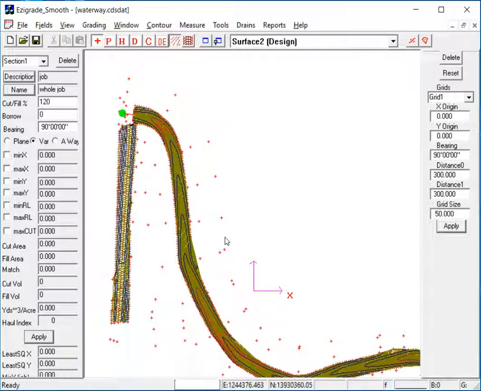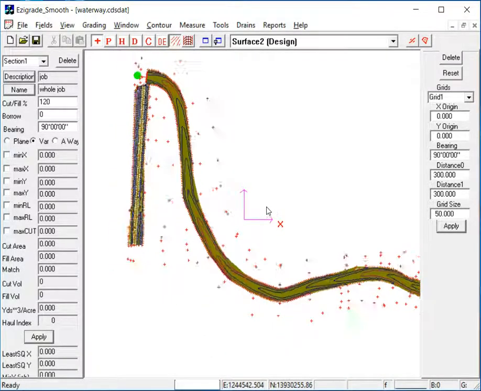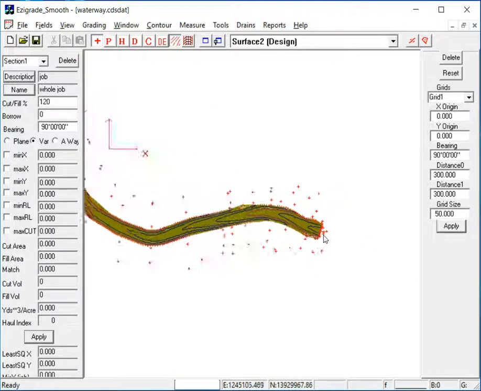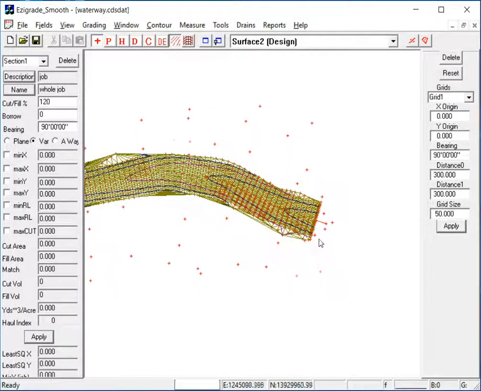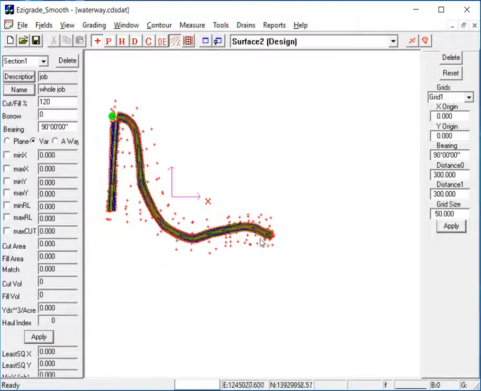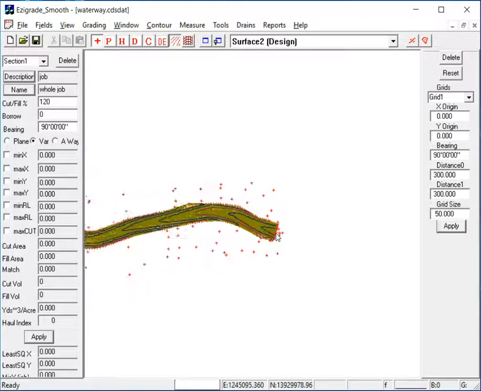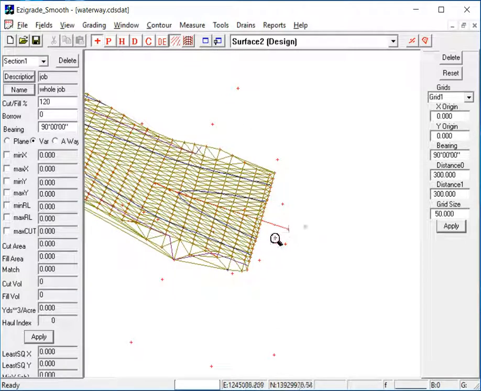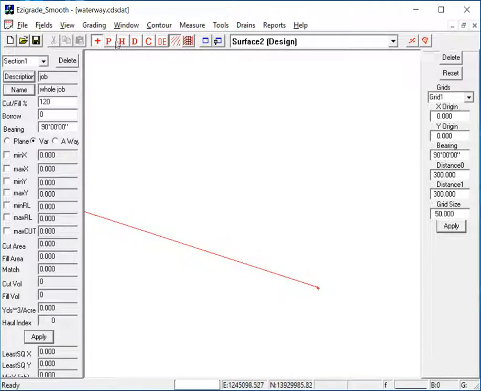Now what's also good to have is some benchmarks as well, because they're an indicator for the operator once he's in the field, a visual check that where he thinks he is is where he actually is. Now a good spot for a benchmark here is probably the end of this drain, probably the furthest away from the master bench you can get. Now you can zoom that point up there, and if you just show the points, the end of that alignment's point 44. We know what that point is on the ground.